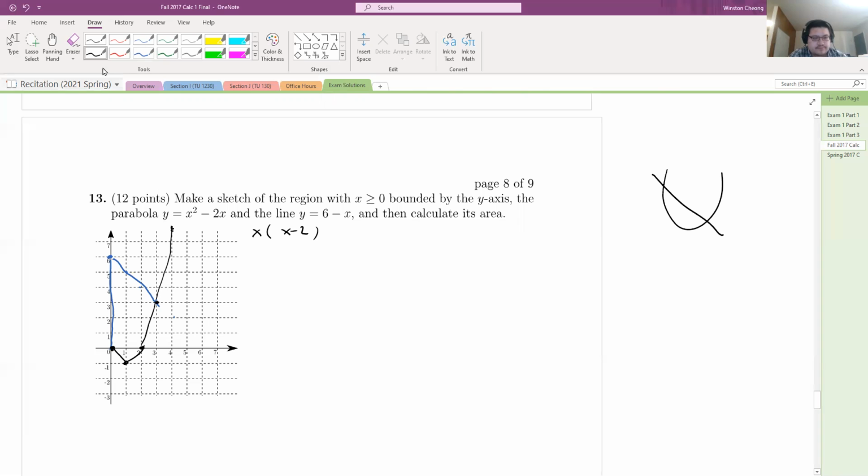Okay, so we have everything we need. So this would be the area, and as you should know, the way we calculate it is we do upper function minus lower function, and we sweep across one of the standard directions. So in this case, we want to sweep across the x-axis. So our integral is going to sweep across x from 0 to the intersection point, which is 3. Maybe it's more illustrative to actually draw the segments that you would get.